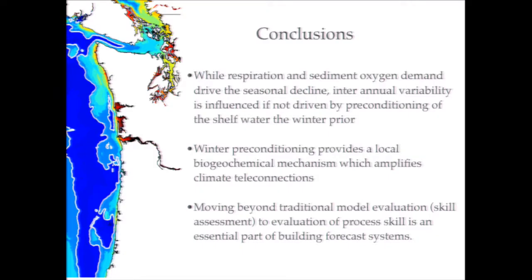So to conclude, I'll just say that while respiration and sediment oxygen demand seem to drive that seasonal decline, interannual variability is influenced, if not driven, by preconditioning of the shelf water the winter prior. And that the winter preconditioning provides a local biogeochemical mechanism that amplifies these climate teleconnections. And I think we need to move beyond traditional model evaluation skill assessment activities to evaluate the process skill, which is important to understand and build these forecast systems.